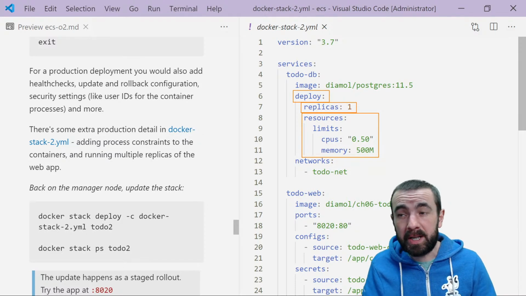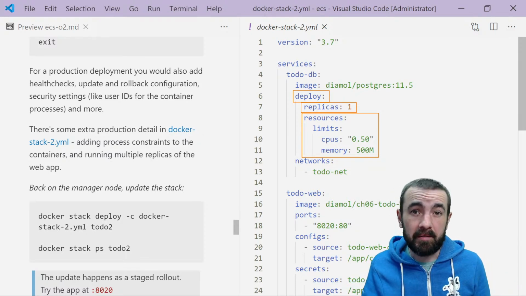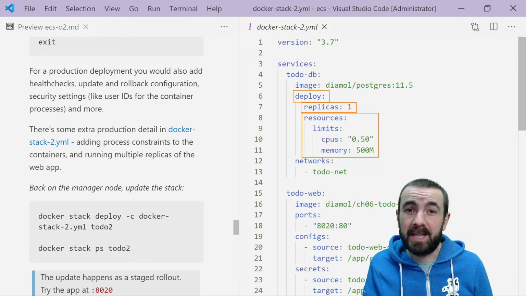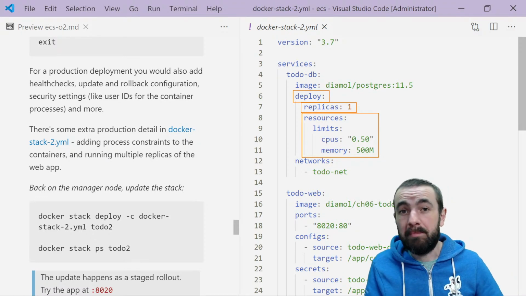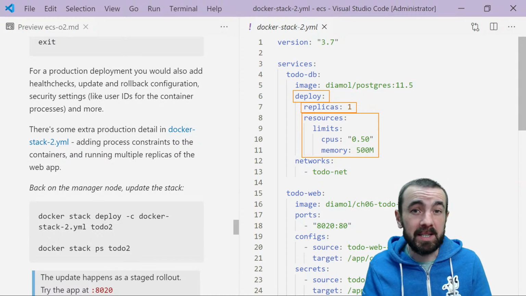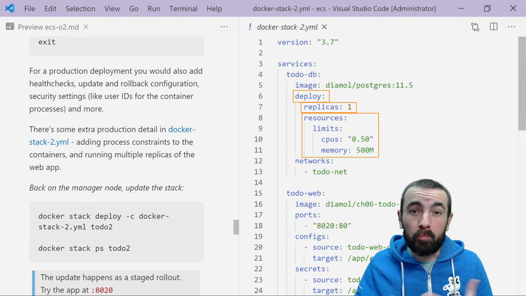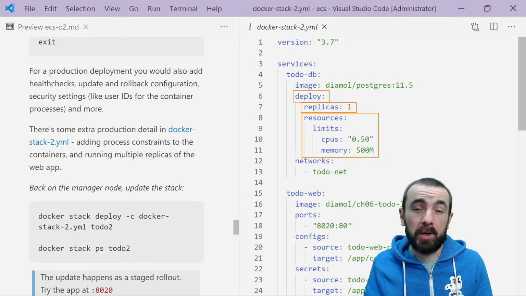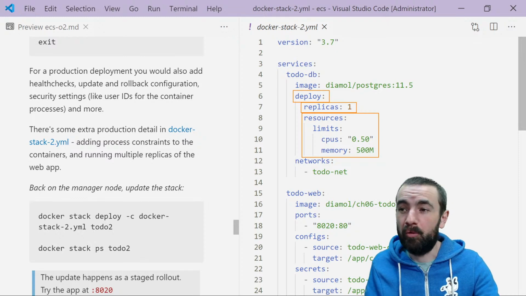So this is really important when you get to production because it's a nice little safeguard from people trying to max out your application, which then maxes out your container host. If you don't have any of these limits on here and your application goes crazy, then it can use up all the RAM and all the CPU on the machine and starve all of your other applications. So having these resource limits is a must before you get to production.